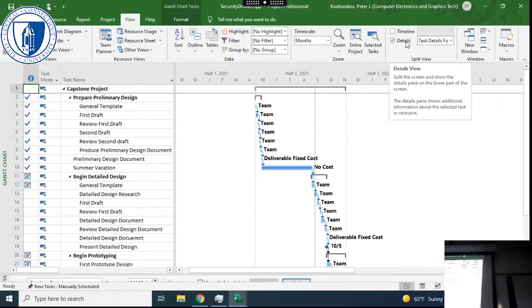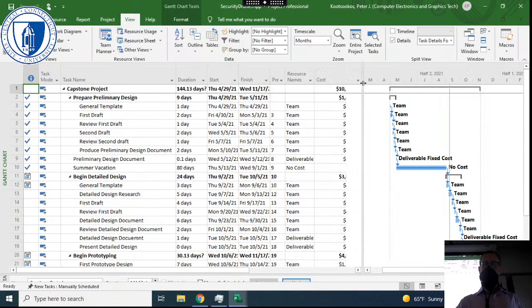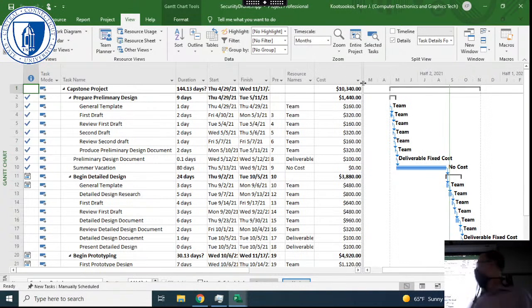What you'll see, and I'll scroll across, is this cost column, and for all of them, except for the summer vacation, which I've put in as no cost, and the design docs, which are put in as a fixed cost deliverable, each of these is in there as $160 per day that it took.